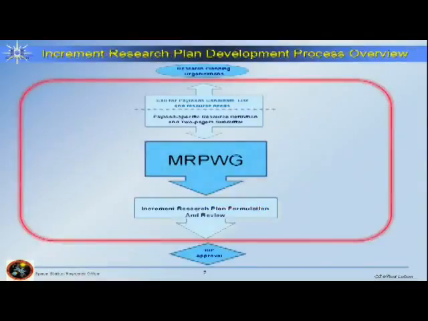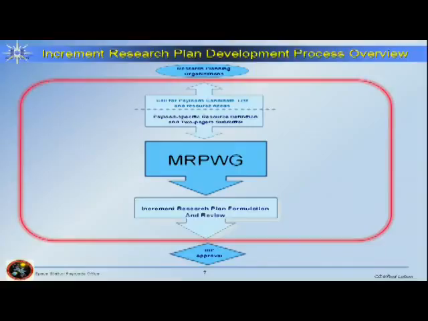Okay, next chart. A little bit more about the actual development process overview. You can see that the MRPWG is in the middle of what we do. Again, based on what I showed you on the steps, we do send out the call for a candidate list, and we do get back the specific resource definition, two-pagers and things like that. And I'll talk to you a little bit more in a minute about what those are. We get those inputs, requirements back through the RPWG.